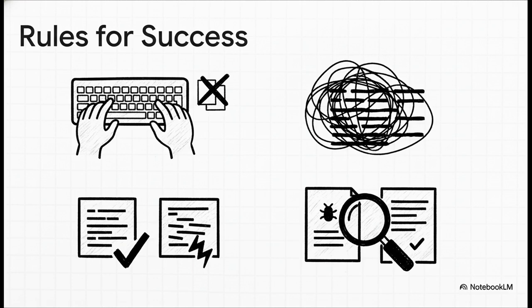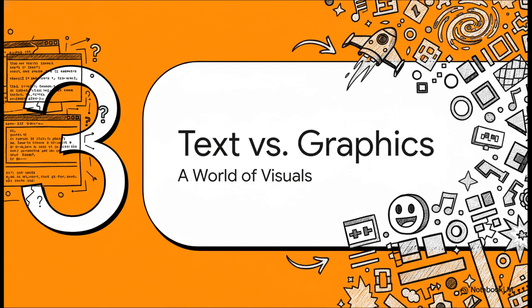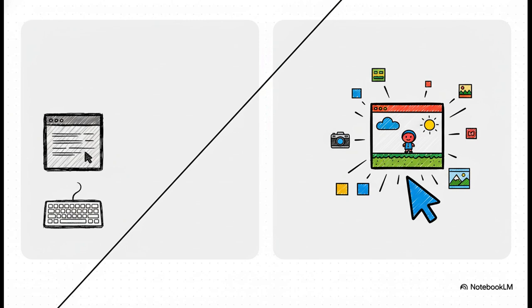Okay, this is where things get really exciting. We're about to leave the old world of plain old text behind and step into a much more vibrant world of visuals. See, most of the simple programs you start with in Python run in what's called a command line interface, or a CLI. I mean, think of those old school text adventure games, right? Just words on a black screen. But for the games we want to build, we need a graphical user interface, a GUI. That's what gives us images, colors, mouse controls, the whole shebang. It's the difference between just reading a story and actually stepping inside it. And that is the huge leap we're making with Pygame.